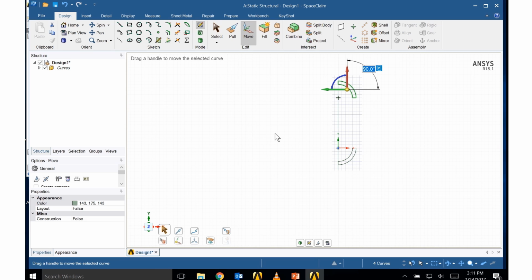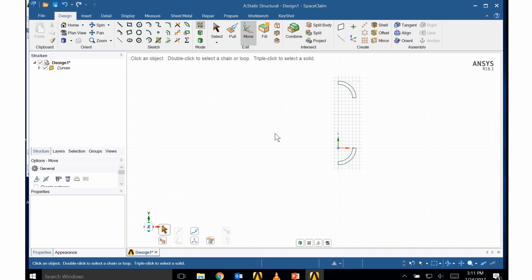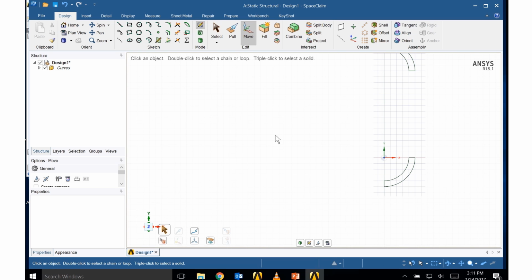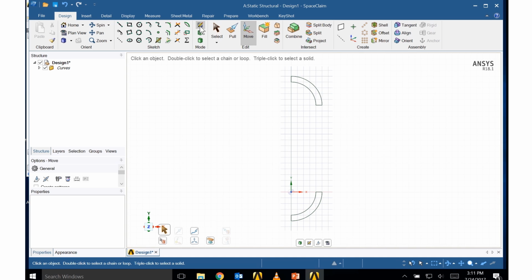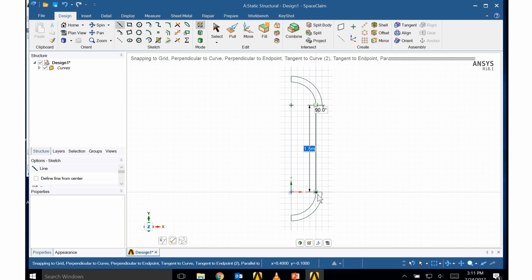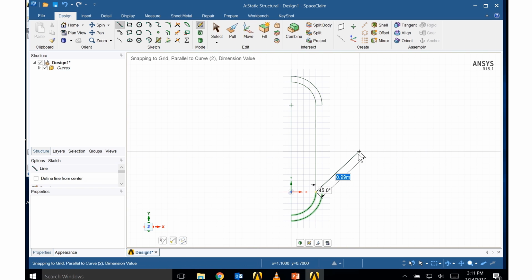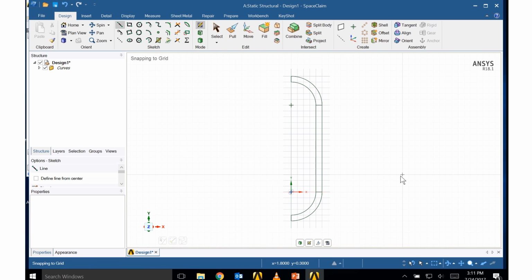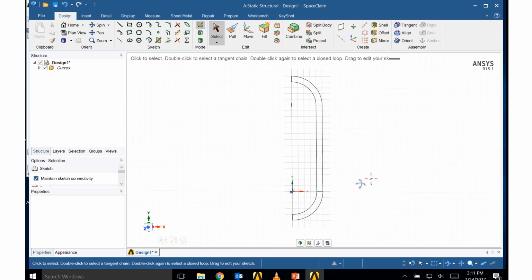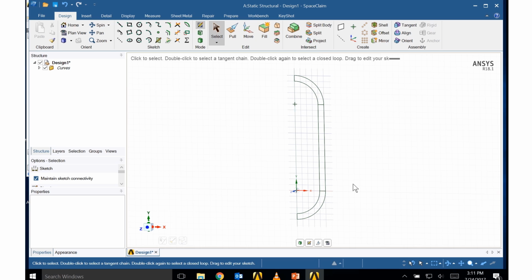And I now have my end plates, the curves for them drawn. I can hit escape and zoom in a little bit, control middle mouse button to bring it to the middle. I'm in sketch mode, so clicking on my line, I can close this by clicking and then clicking my line there, escape, holding over the point and clicking on the point, escape, and escape again takes me out of line mode, and I now have a 2D picture of my geometry.